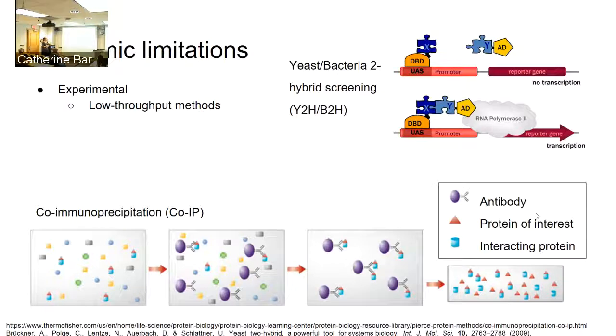A couple other techniques we have are yeast two-hybrid screening or bacterial two-hybrid screening. This one does have the advantage over co-immunoprecipitation in that it can be high throughput. The idea here is that you have a construct with a bait and a prey protein, and if they are interacting, you'll see transcription of a reporter gene. If they're not interacting, then you won't see that transcription. This still has two major limitations, though. One is that you're looking usually in non-native conditions unless the proteins you're studying are specifically like yeast nuclear proteins. Otherwise, you're expressing your proteins in yeast, and they're not really supposed to be there.